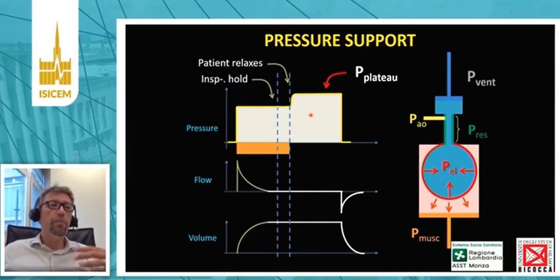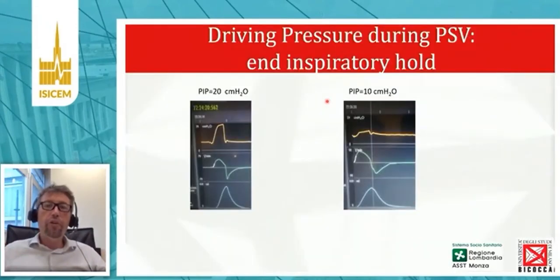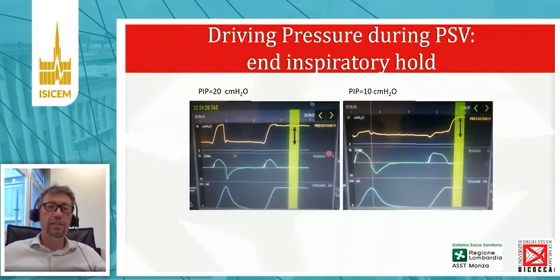It doesn't matter whether the patient pulled or the ventilator pushed. If the patient is relaxed, the plateau pressure is what we know during controlled ventilation. And so, if I go back to the question I asked you before, what is the driving pressure in these two conditions? We just have to push the inspiratory hold button and wait for the patient to relax.